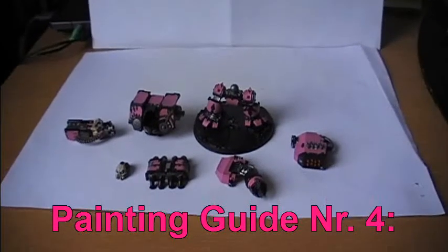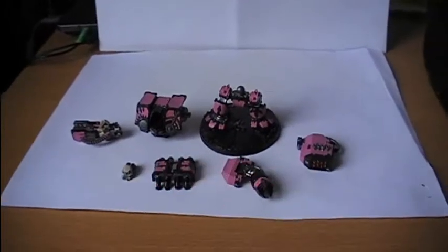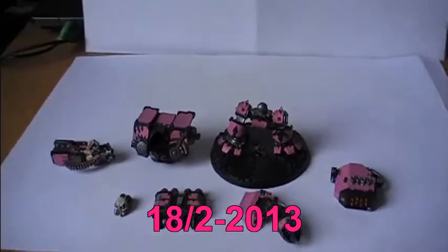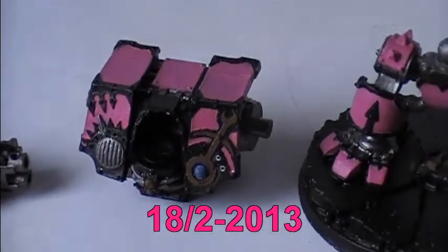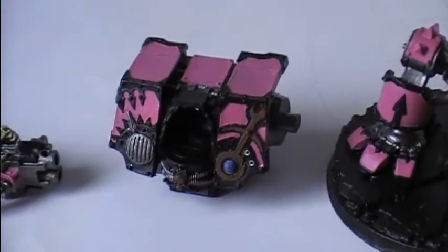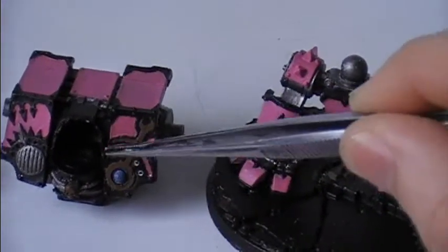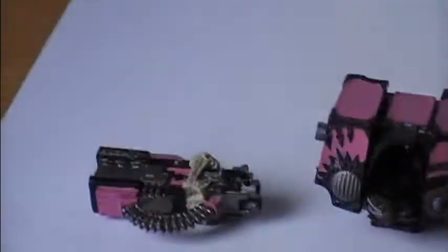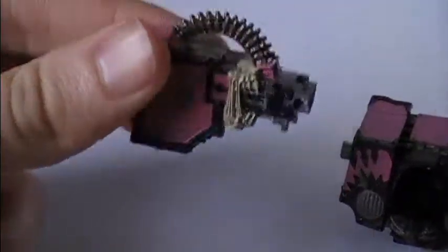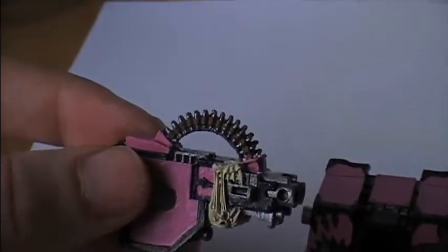So yeah, welcome back again with step 3 of our Emperor's Children's Dreadnought Painting Guide from Forge World. What I have been doing since our last visit, I have painted Calthan Brown on the golden part here, which is the Slaanesh symbol. You can see here, and going up there and here. And I painted the bullet streaks here in brown in the middle and the upper part of the bullet.